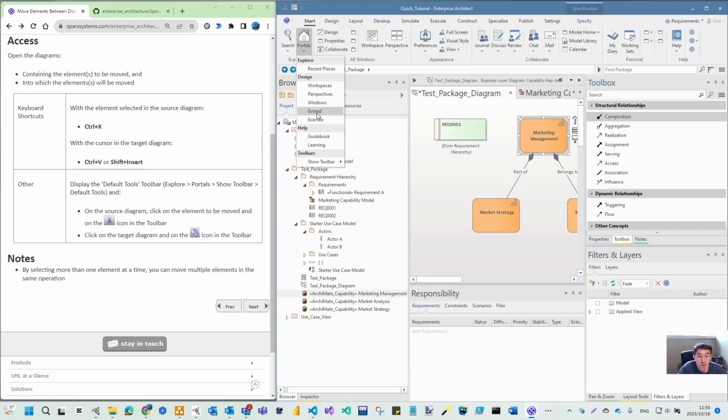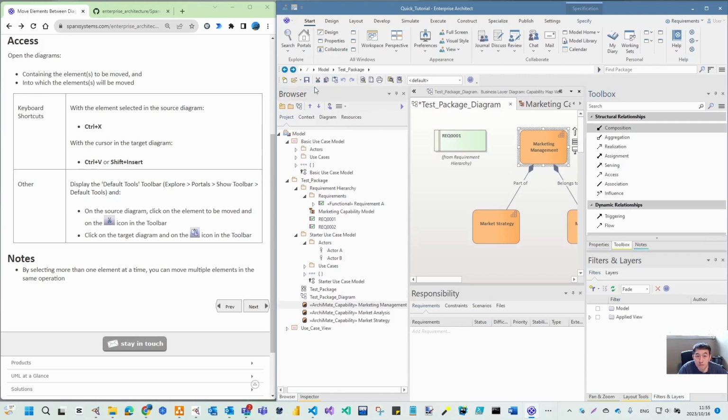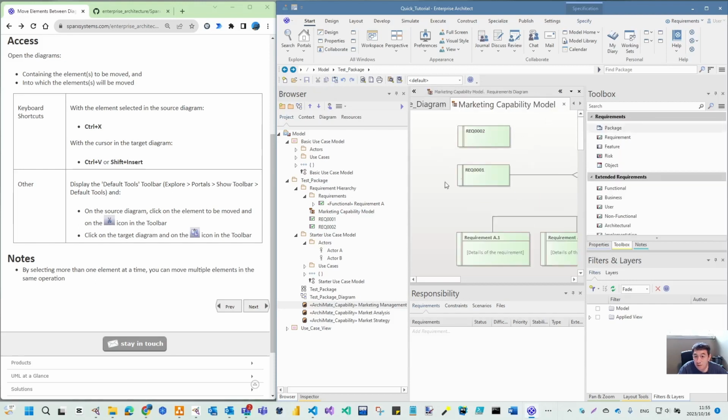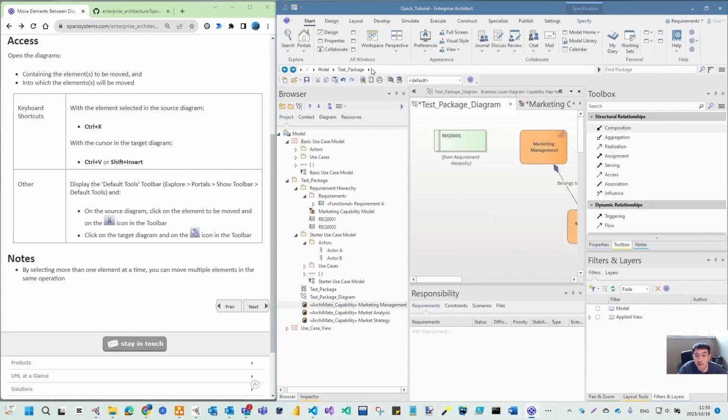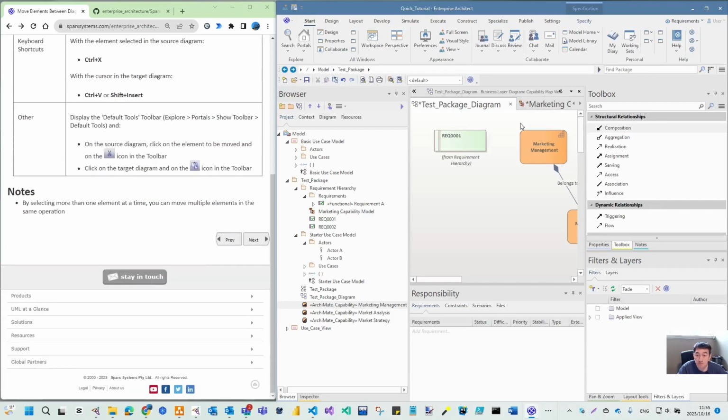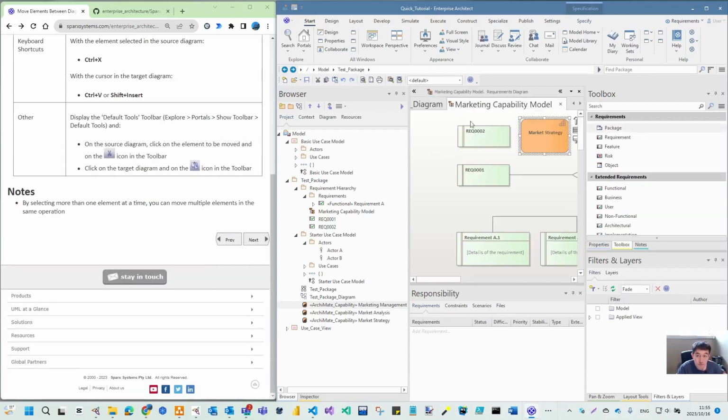Portal, show toolbar and the default tool. Default tool is here. So I can cut this, and go to the other one. Let me do the paste. It's here. Then if I go back to here, it's not here anymore. So this is moving an element between diagrams. So let's save on both.